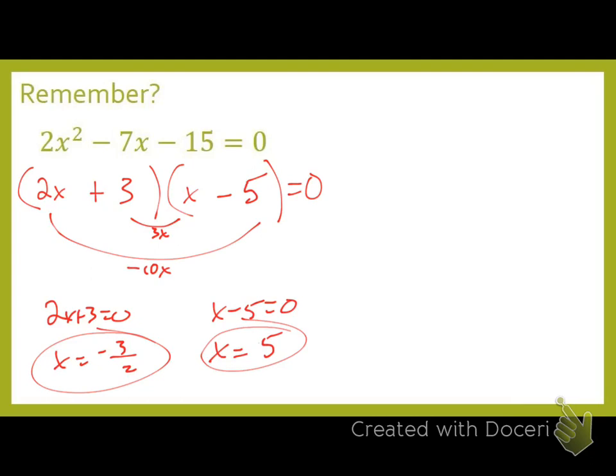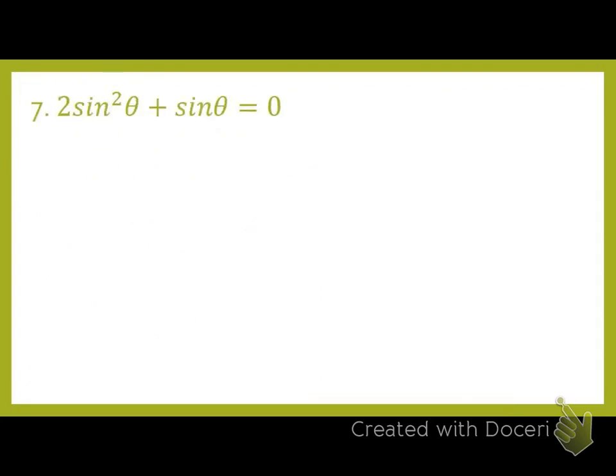Well, nothing changes if those x's come out and you put in a trig function like sine or cosine. We're going to do the exact same thing. We're going to factor down into two binomials and set those factors equal to 0. Or factor, right? Factor somehow. And remember, the first step in factoring is always looking for a GCF, right? So like this guy. Okay? So sine squared, there's a sine to the first, so I can't get sine squared by itself and just square root both sides. So I got to try to factor.